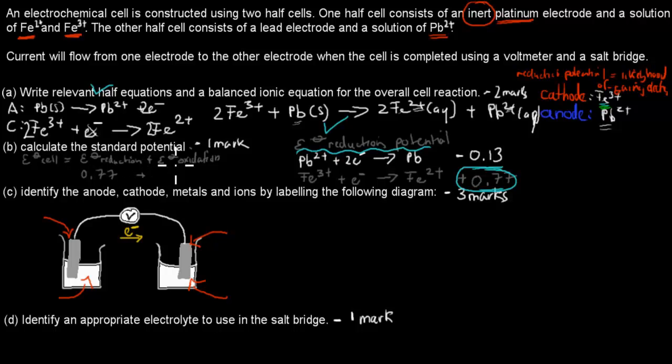Whereas the other one, so the other half equation, we actually have oxidation occurring. This tells us reduction. So we can see here, this is the gain of electrons. This is a reduction. But we're not looking at reduction. We're looking at oxidation. So all you have to do is look at this value, which is the reduction value, and flip it on its head, as in flip that sign, and it becomes our oxidation number. So for the oxidation, we then add 0.13 to it. And add those two together, so we get 0.9. 0.9 volts, that's our cell potential. And that gets another mark.